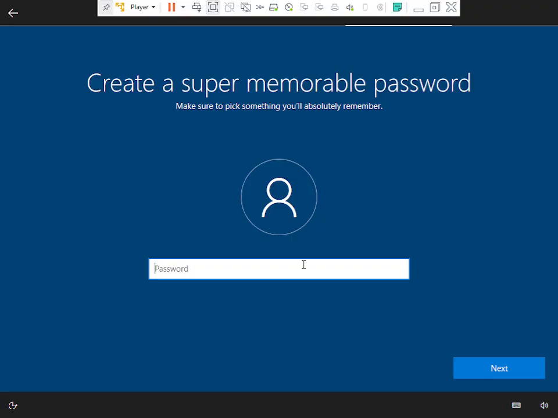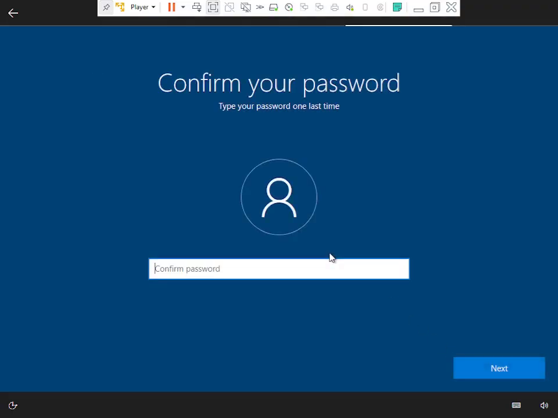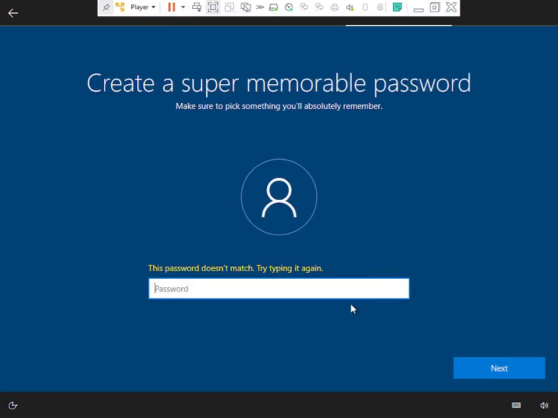Maybe type password as password, but instead of S, choose number 5. And go next. And then it asks you to confirm the password. Then we choose next. Passwords do not match.